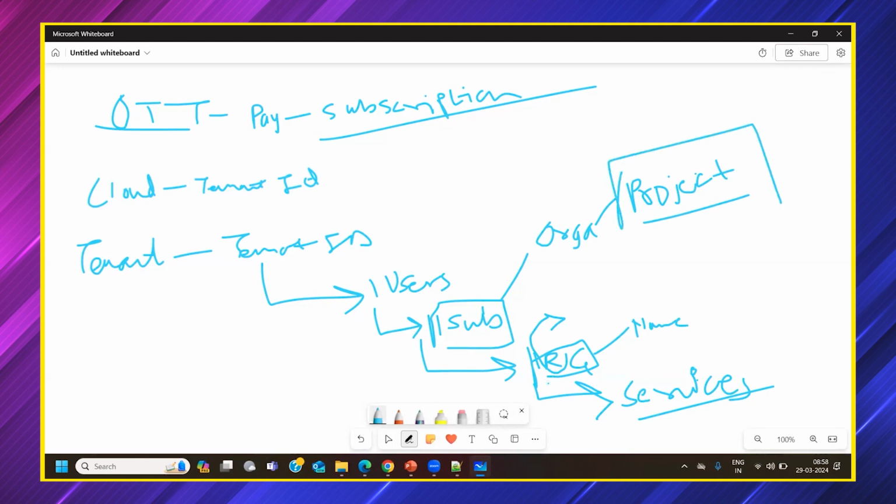Resource group, you can create your own individual resource group. You can create your own individual services as and when you need. So if you are moving out of this company, you have to move all these services to a new resource group. You cannot individually transfer a service. There is no option to individually transfer a service from one user to another user. You have to group them in one resource group, and that complete resource group you can migrate to maybe some other developer's resource group. You are developer one, you are moving out of that project or organization. You can move all these services to developer two, who has created a new resource group. That is possible.